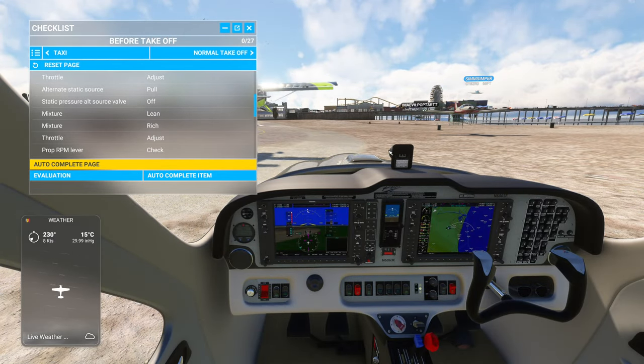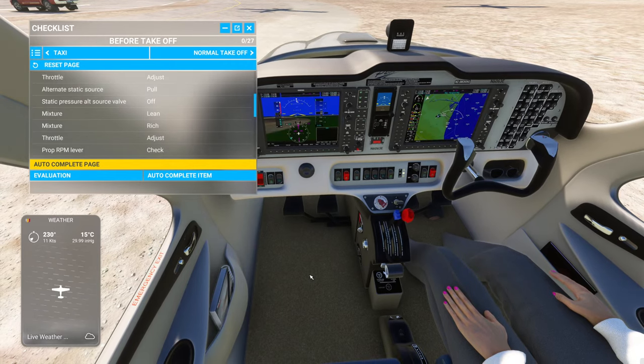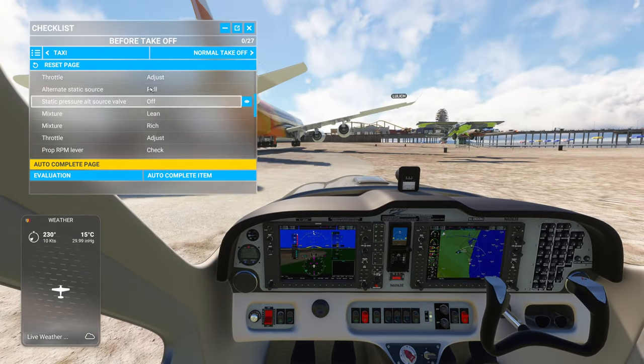I think this plane is great so far. The checklists are good, the circuit breakers work. It's got a G1000, so it's instantly plus one points. All of the switches work with my bindings. So far, so good.